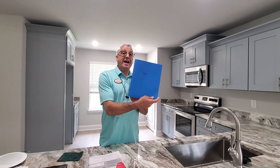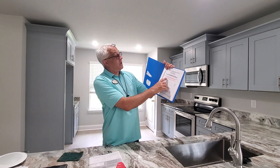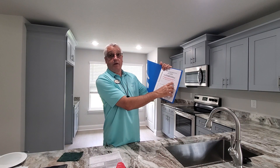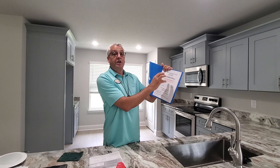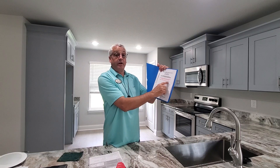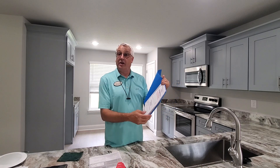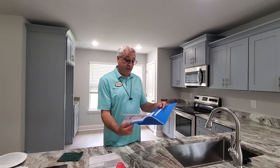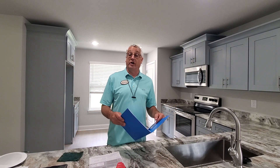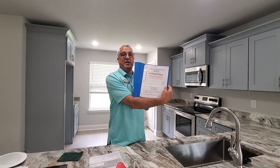This here is your HVAC for your AC system. If you go on the front page, it says there's a warranty site to go to. You'll definitely need to move in and then go ahead and sign in to your warranty for the AC — that's going to give you a 10-year warranty on some of the parts in the unit. That doesn't mean in six years if it goes down they're going to replace it; it just means if there's a part under warranty, like the motor or something, that's going to be a big deal for you.